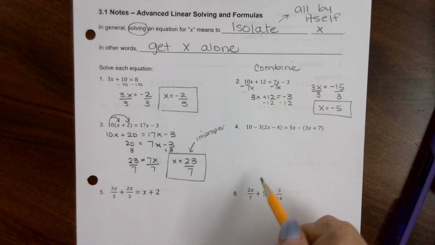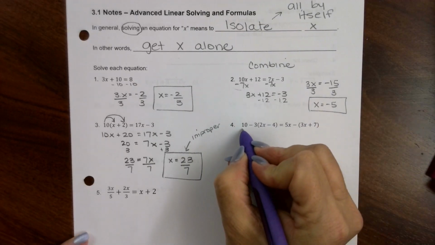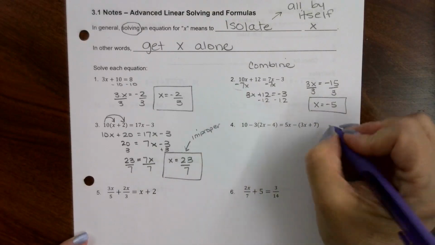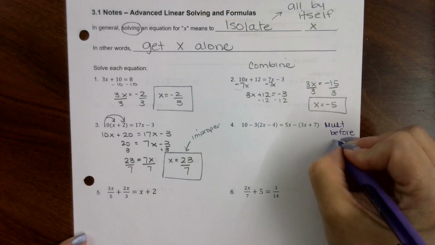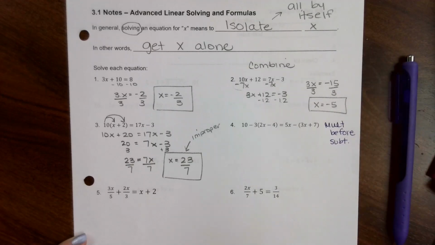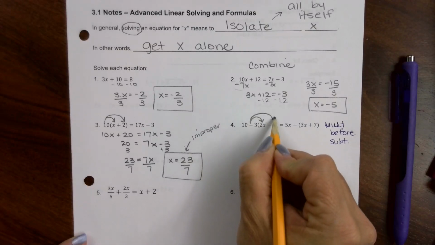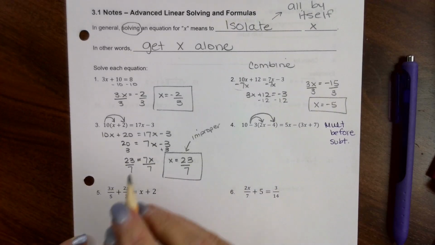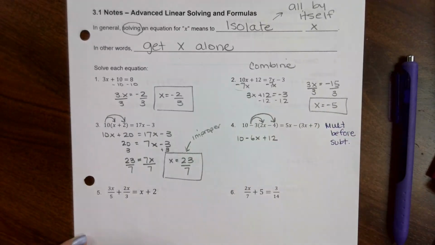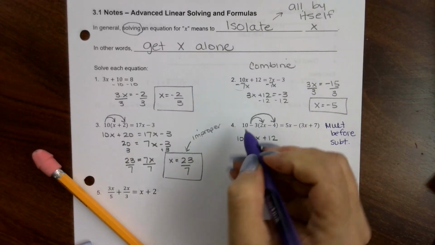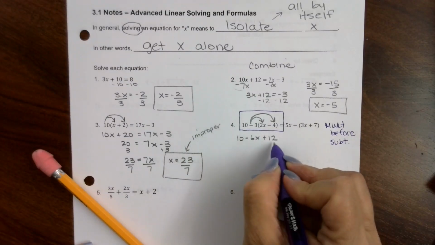Okay? All right, so one more, but this one is a little more challenging. So here's what happens. I do not do this operation first. Order of operations says I have to multiply before I subtract. I don't subtract these two. So what I'm doing is I'm taking this -3 and I'm distributing this to both terms on this side of the equation. So this gives me 10 minus 6x plus 12. Again, I do not subtract first. This is a huge mistake that people make. I'm going to distribute the -3, and this is what it looks like.